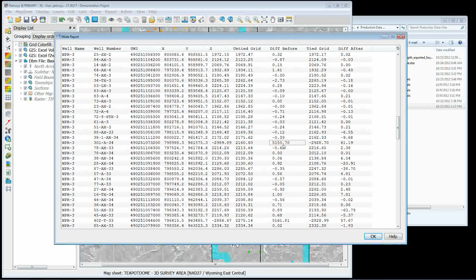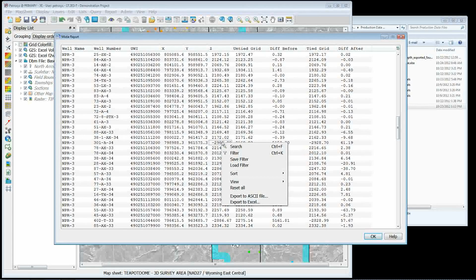If you can see that, it's about 5,000 compared to around the 1 range here. So there's probably a problem with this well, and now I know what the well name and the UWI is. I also know the location, so I can go back to my well data source and figure out why this is the only well that has a negative value. So somebody accidentally added a negative in there, or maybe it's missing an elevation datum, something like that. We can go back and check it.